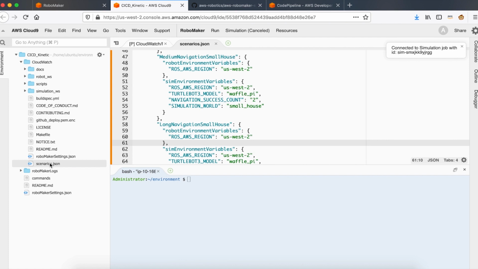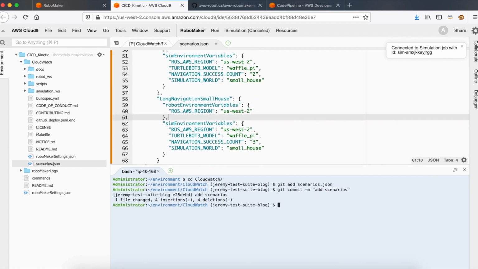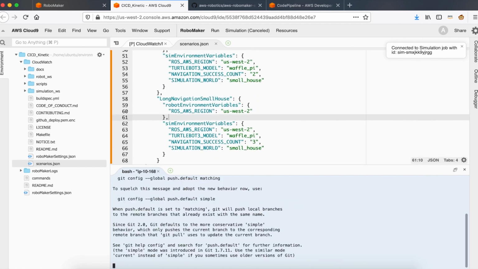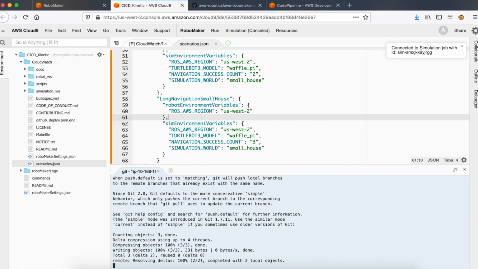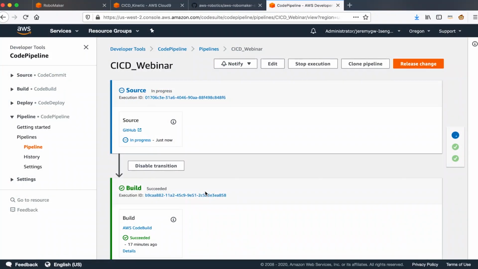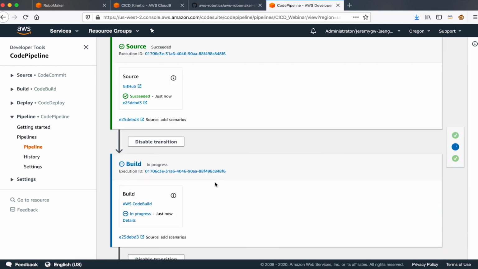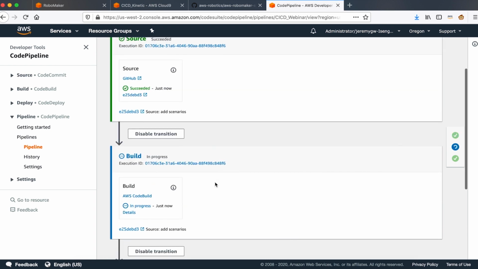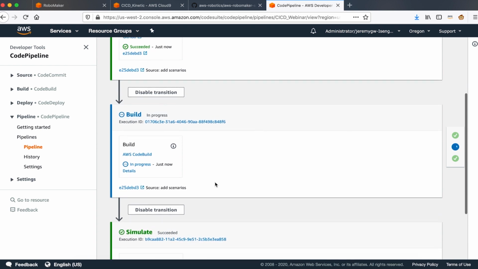You'll notice in the JSON document, we have defined a set of environment variables for each scenario, testing for the behavior that our customers are expecting. Once these scenarios are defined, we can go ahead and merge our code changes into an integration branch. A webhook has been configured in GitHub with AWS CodePipeline, a managed continuous delivery service, to start a new job. The ROS application will be built and bundled using Colcon in AWS CodeBuild, a managed build service.